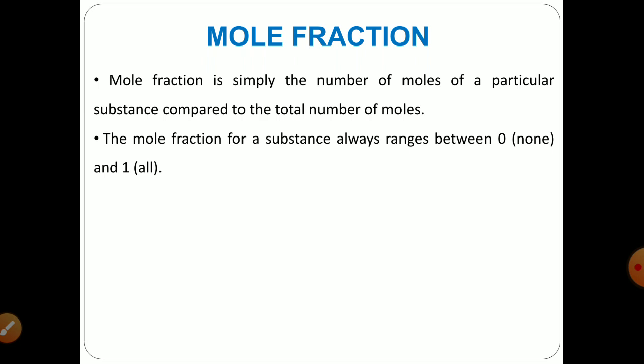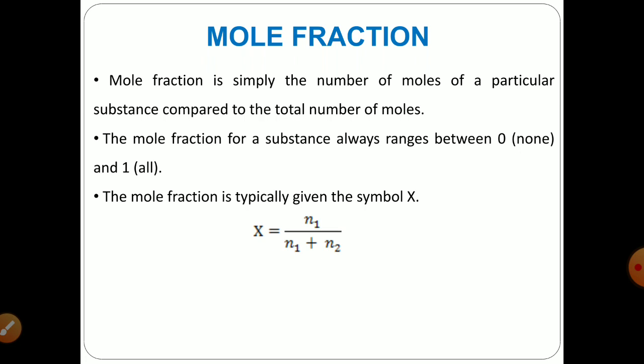The number of moles of one substance in a mixture can never be more than the total number of moles. Say I have a mixture composed of N1 and N2 moles. The mole fraction will become N1 divided by N1 plus N2, and the mole fraction is given by the symbol X.